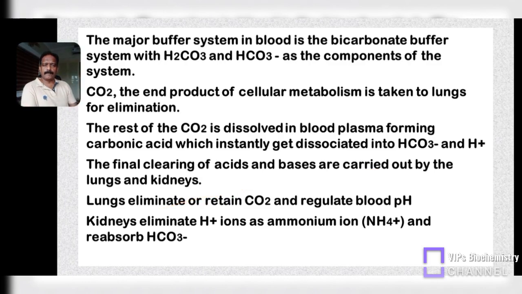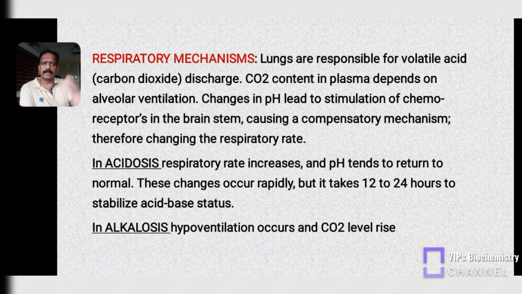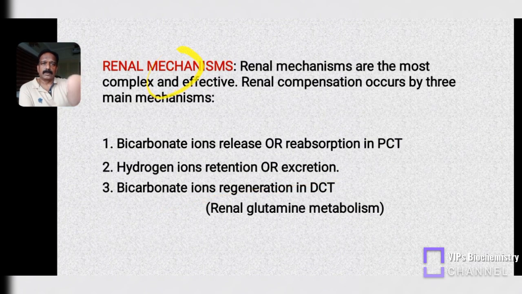So what we have discussed so far has been written here. You can go through the lung mechanism, the kidney mechanism, then the respiratory mechanism. What happens during acidosis and alkalosis, the hyperventilation and hypoventilation that occur, as well as the renal mechanism, is also written here. Now we saw that bicarbonate ion can be released or reabsorbed, and H plus ions can be retained or excreted.